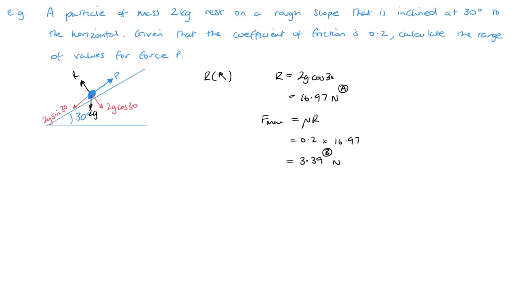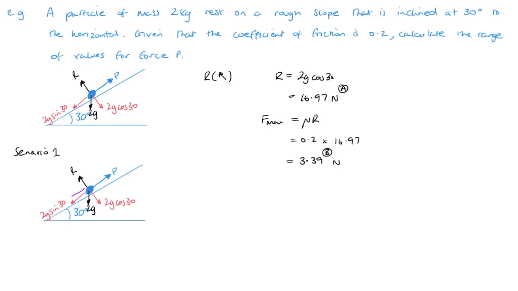Now we come to the part for the range of values of P. Now what you've got to think about in this case is that the weight of this object wants to pull it down the slope. So I'm putting a force P here. Now, if the motion is at its limit and about to fall down the slope, friction will be acting up the slope. And if P is larger, so it's about to pull the object up the slope, then friction will be acting down the slope. So those are the two scenarios that I've got to deal with.